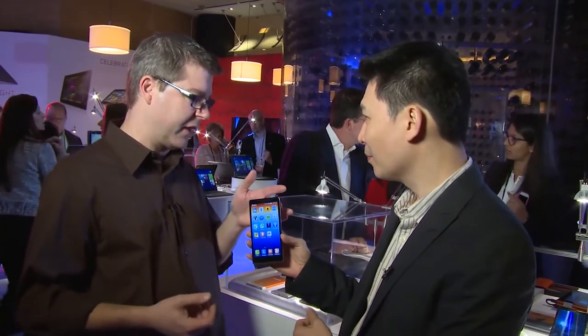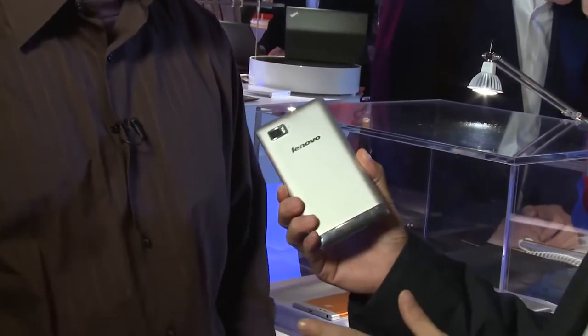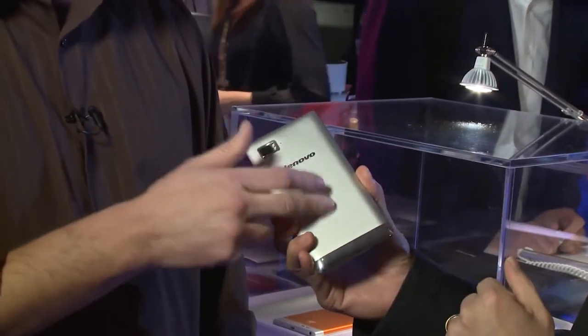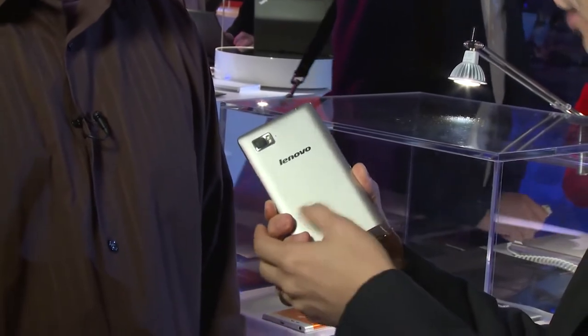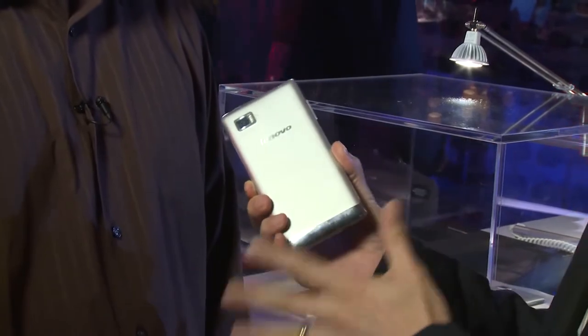The design on this one is also very premium, very lush. It's got a laser engraved back — we're using laser etching on polycarbonate. A lot of the time people felt that premium smartphones looked plasticky, and we didn't want that. We wanted it to feel nice, not attract fingerprints. It's got texture but not too much — it feels a little silky, like fabric, and it helps against light scratches as well.